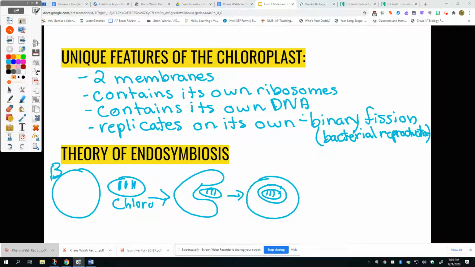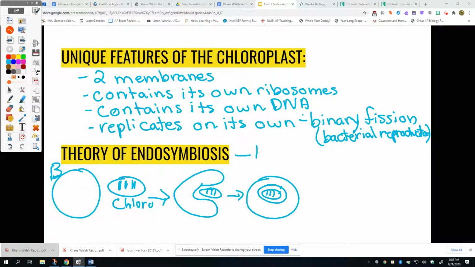Well, remember in endocytosis, when a large food particle is taken in, it's taken in inside of a vesicle. So once it was taken in inside the vesicle, it has 2 membranes. And once inside that vesicle, this bacterial cell began to just function and live inside of that larger cell. And as it started to live inside of that cell, it started to benefit the larger cell to have that in there because it allowed it to capture energy from sunlight, and it didn't have to eat anymore. It didn't have to be a heterotroph. It was now functioning as an autotroph. And over time, we saw that chloroplast replicated in that larger cell. And as that cell replicated, those cells then had chloroplast inside of it.